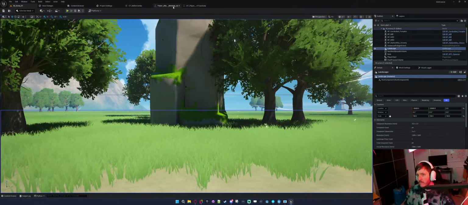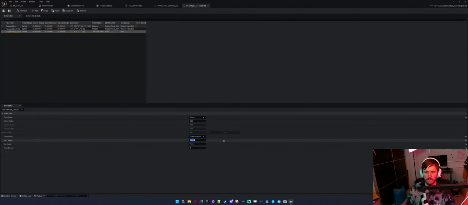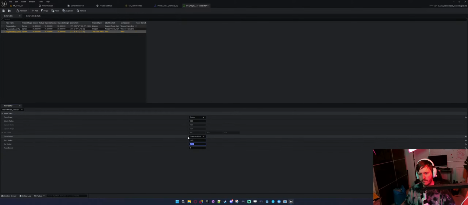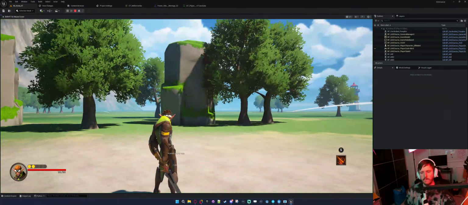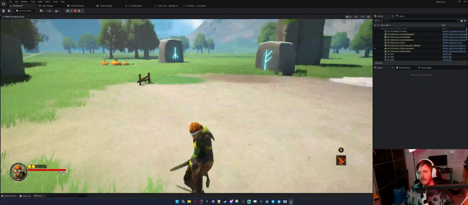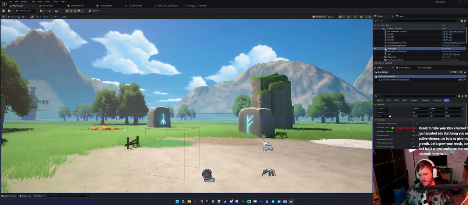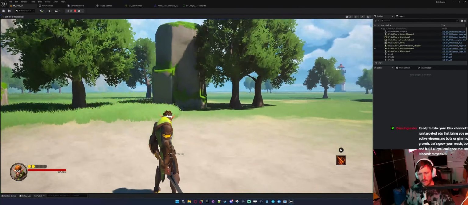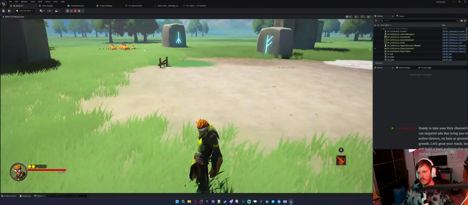So it doesn't. If I make this root, does that work? Okay. It does. So I'm gonna go wham, but yeah, you see the traces behind.